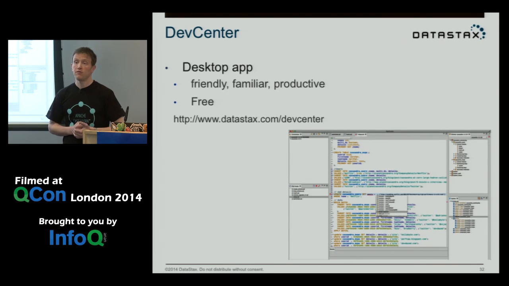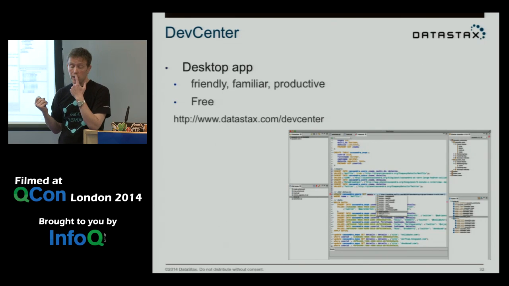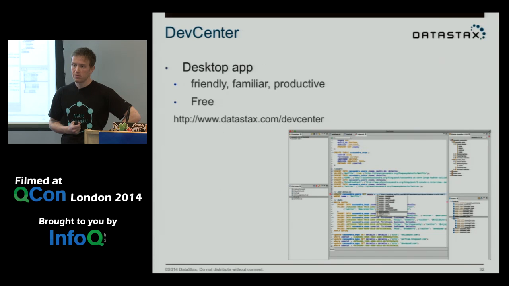It's using the native drivers as well. And this is pretty new. We launched this around September last year, so it's in version 1 at the moment. We're very keen for people to try it out, tell us what they think, anything you don't like, anything you'd like to see changed, or any extra things you want to see in there.